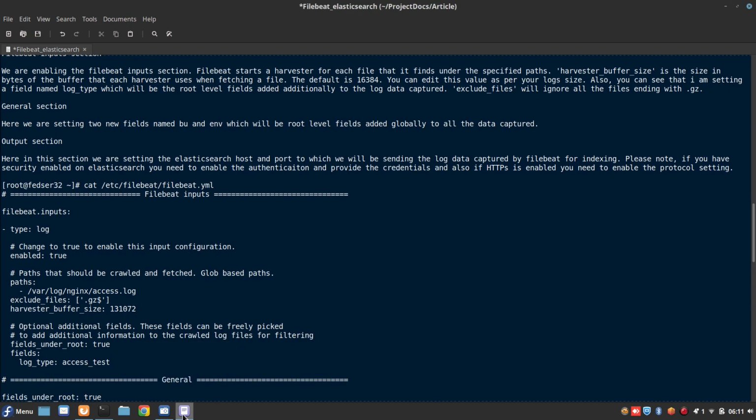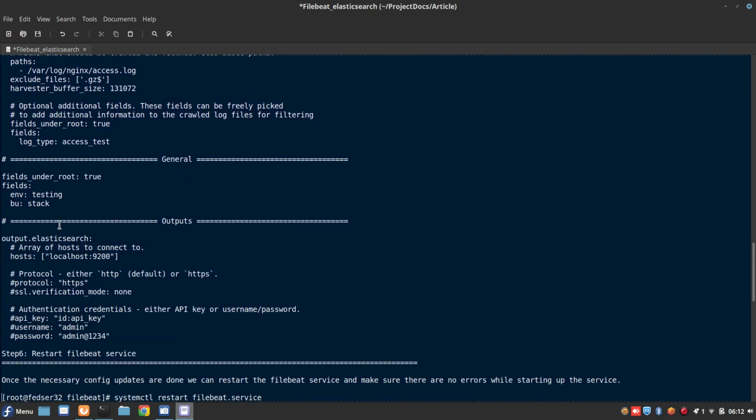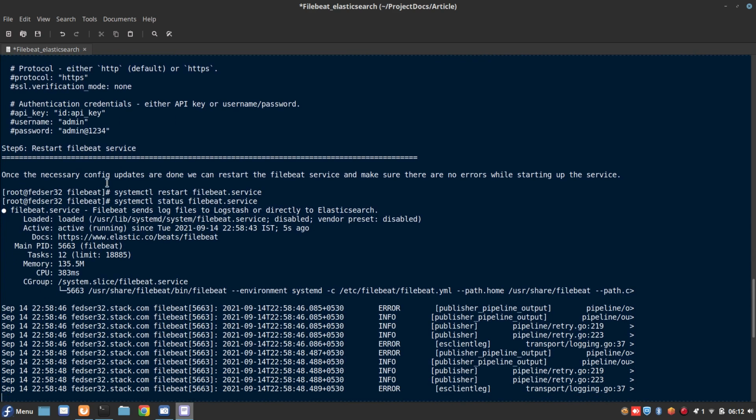Okay, so let us go into our documentation again. So we have our filebeat configuration ready with the type of log that we are going to capture and what type of fields we want to additionally add into that data and send it across to the Elasticsearch. Okay, so the next step is basically to restart the filebeat service.